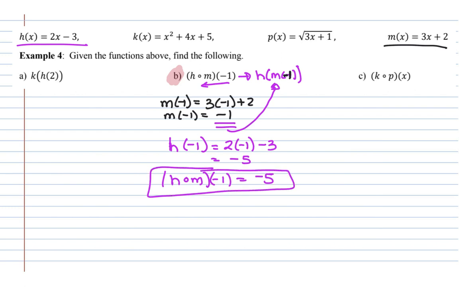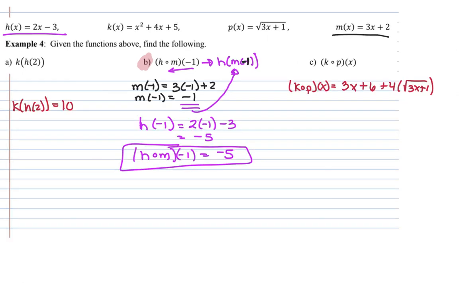Okay, so again, pause the video and try A and C and see if you get the right answer. A should have been pretty easy. C is not that hard, but it does look more complicated than it really is. You just had to substitute in just like you did before and simplify. So that should have been your answer. Again, if you have any questions, let me know tomorrow.